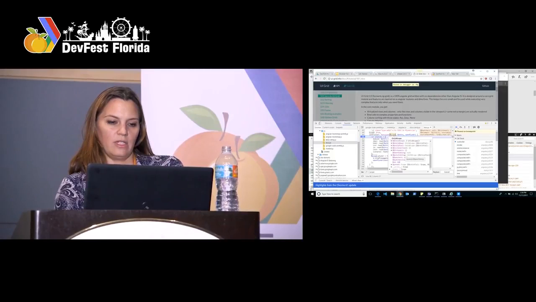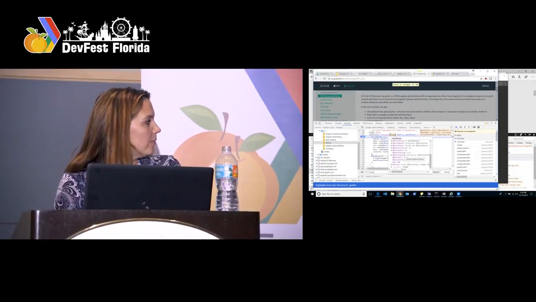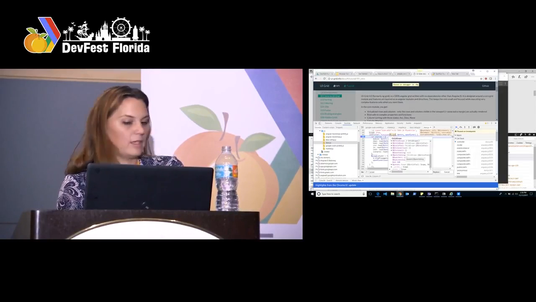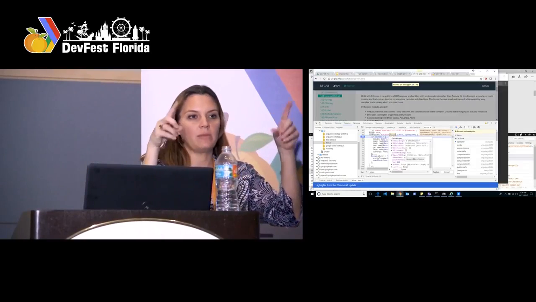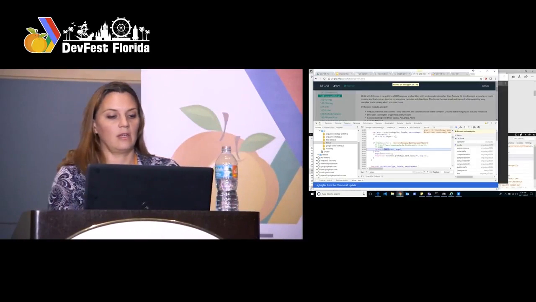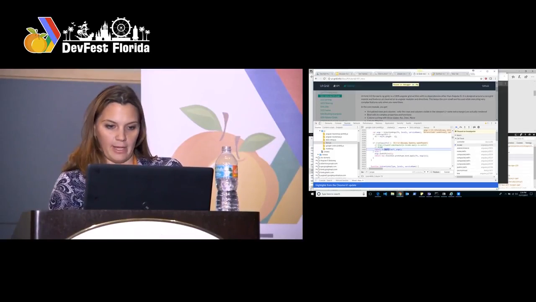There's a cool little feature in here. If the files are minified, you can actually unminify them with this little button here. See the squigglies? So anytime you want to look at another website and the code's minified, there's a button to unminify.